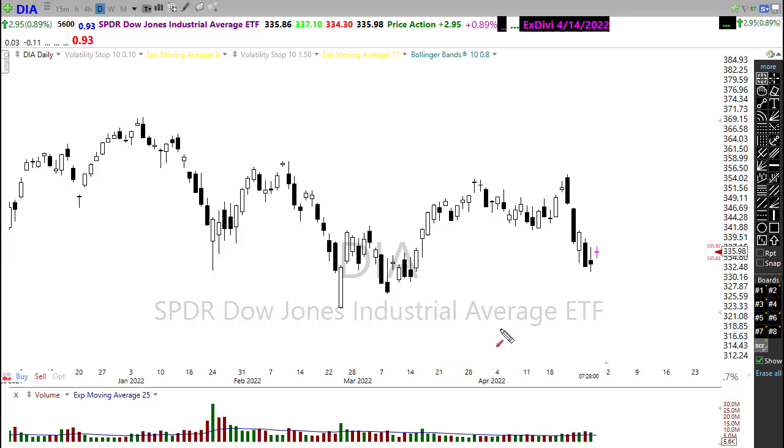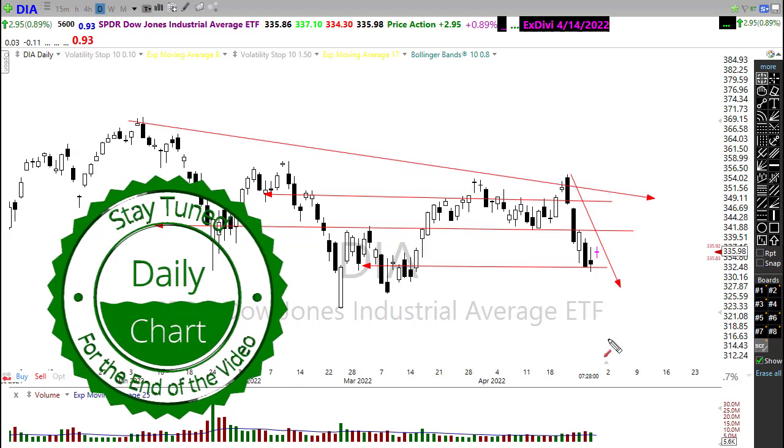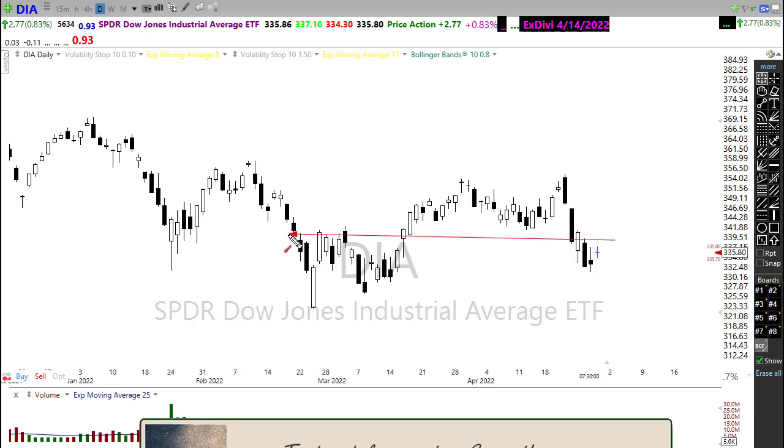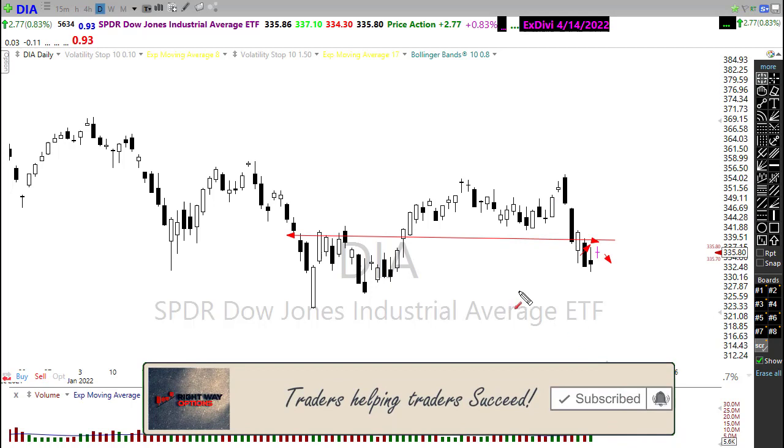Let's take a look at the Dow. We had a really rough day yesterday, trying to push up and then giving it all back by the end of the day. We still have this uncomfortable situation with substantial resistance above in the chart. We are trying to get a little bit of a lift today — had a bit more earnings that perked up the market just a bit, but still a lot of uncertainty. The Dow is holding onto the diamonds, holding onto this price support area, and it is one of the strongest of the indexes right now, though not all that strong.